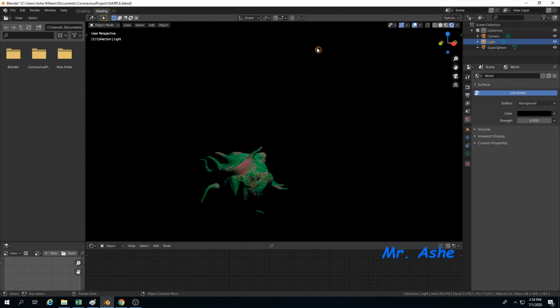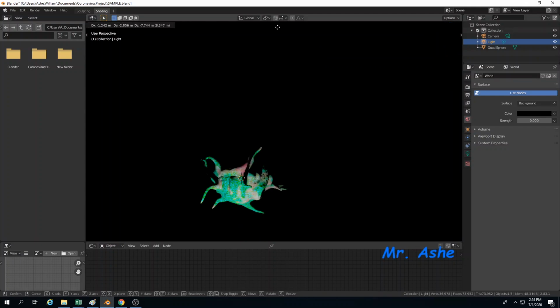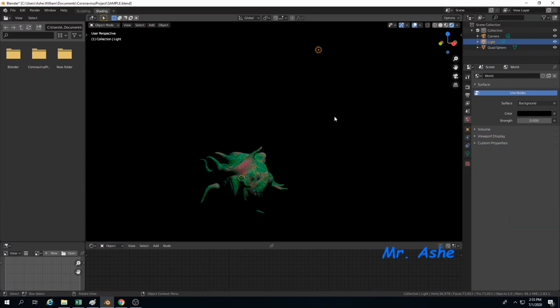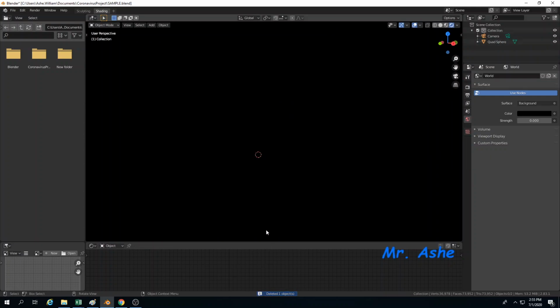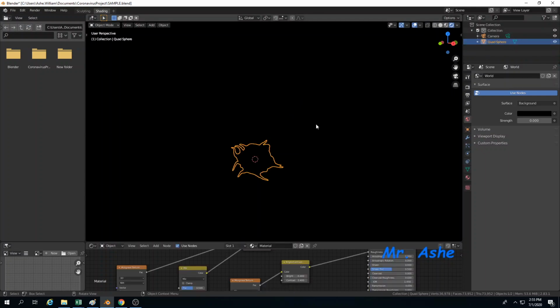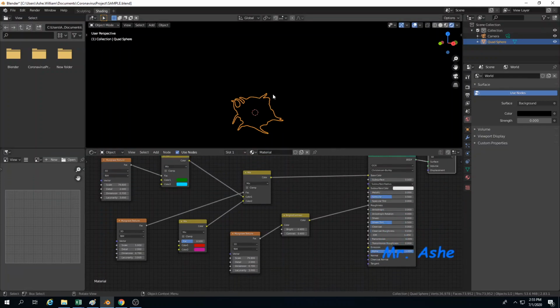And I can press G and move it around, and you can see how that light is being updated in real time, which is really neat. This has only been capable for a few years, a couple years. So I'm going to take this and I'm going to delete it. Uh-oh. Now I can't see anything. Okay, but I'm about to fix it. Oh, and that outline, so good. It actually tells you where it is.